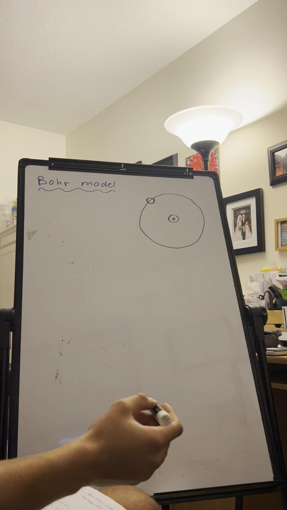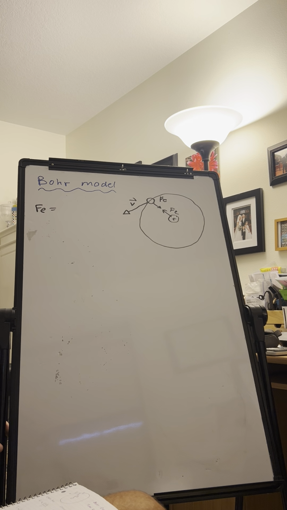And then there's also the centripetal force of the electron, because it's traveling in a circle. And then another thing on the electron, I guess it's not necessarily a force, is that it has a velocity vector. Now, the electric force, you'll learn this in E&M. You have Coulomb's law, which is equal to Coulomb's constant times Q1 times Q2 over the radius between the charges.